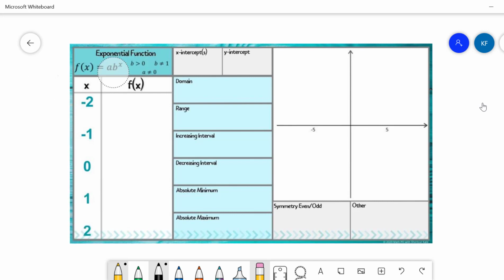To make you understand this graph a little bit better, what I'm going to do is give you an example. f(x) is equal to, let's say, 3 times 2 to the x. All exponential functions work this way. What changes is the base. You can almost think of it as there are so many different bases that could act as your parent function. I'm going to use base 2 for this example to illustrate what's going on.